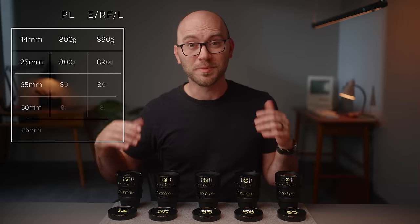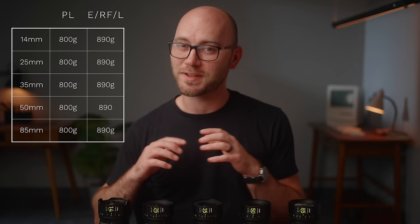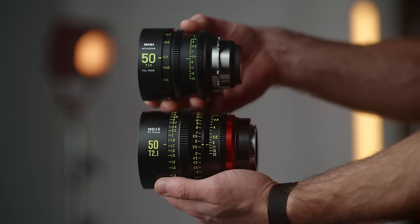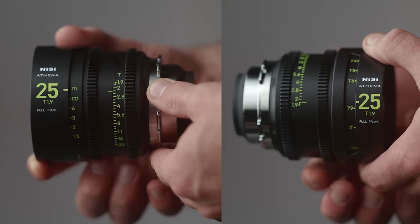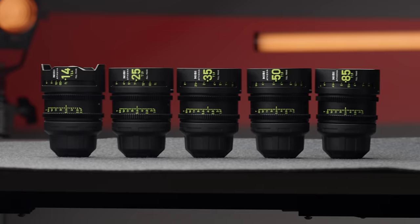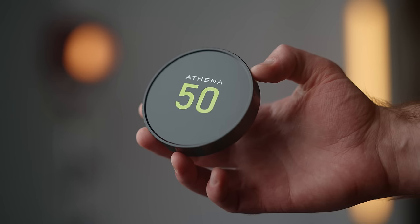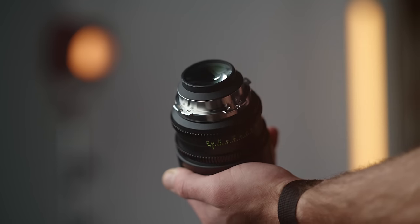We talked about speed, but another big one is size. These things are absolutely tiny. They're all roughly the same size and weight, which is fantastic if you're going to be using these with a gimbal. For context, I'm coming from a set of Mikey cinema lenses, which I've really enjoyed, but they're somewhat larger and slower at T2.1. Not only are you getting more performance, but you're also saving on size. You also get all of the stuff we love about cinema lenses — all the gears line up in the same position, markings on both sides, high visibility paint in a glow-in-the-dark yellow with white accents. The lenses come with really nice front lens caps with felt on the inside, and PL caps if you go that route.